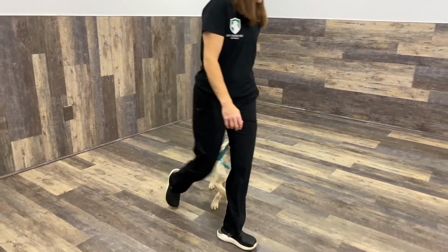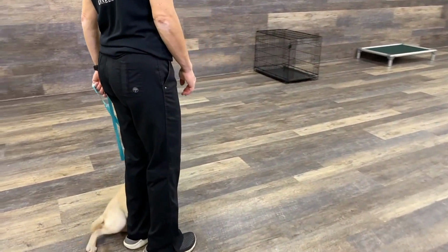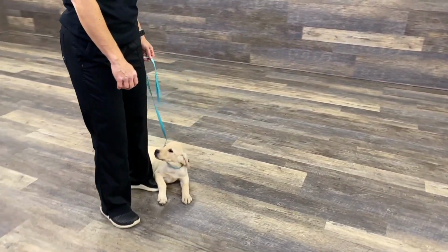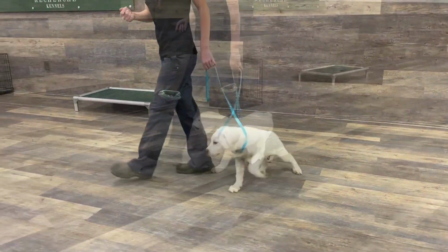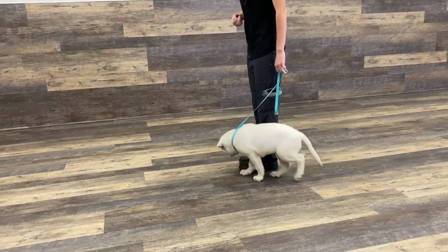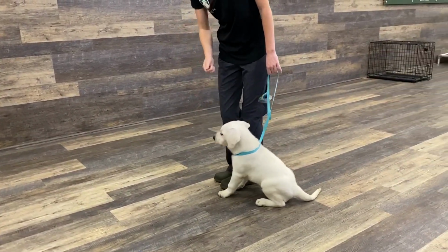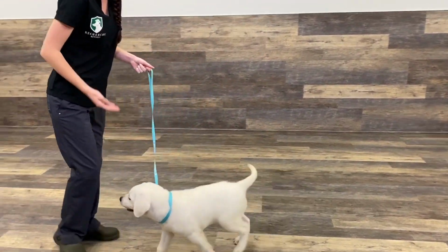There's a couple areas that are very visible that we're going to show you on camera with the puppy that's for sale. Some of the areas are a little bit more difficult, but the one area that's very visible to show is outside training, and the big part of that is leash training. Puppies love the pull, love the tug, love the cut in front of you, and so we train them to walk on our left side. We train them that when we stop walking, they do what's called an auto sit.